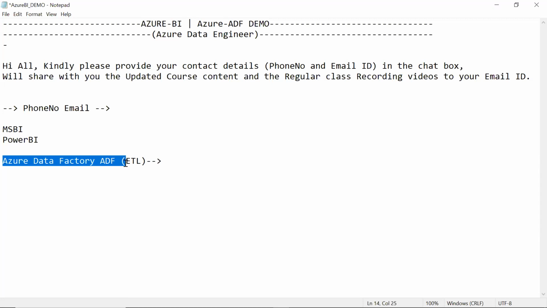Azure is a very big subject. In that, we are going to discuss a few of the services, a few of the components under Azure. The one major component is Data Factory, which has lots of opportunities, an ETL tool. So why is this ADF used more nowadays by companies? I'll confirm that in this session.